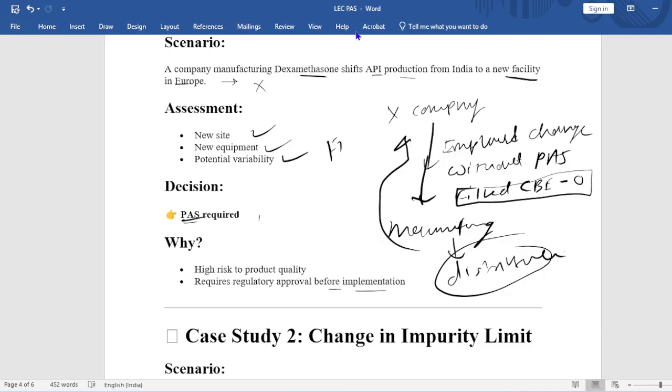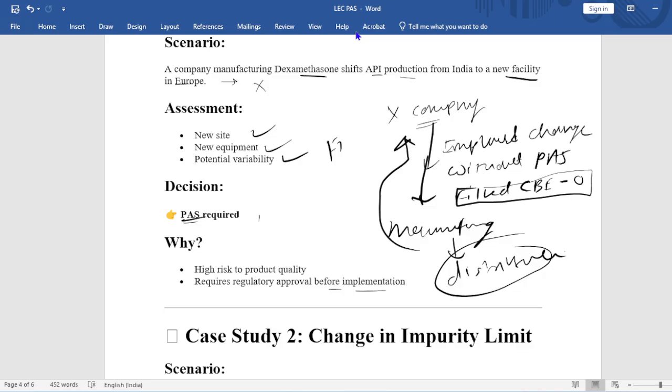This also happened with one of the companies. You could just go on Google and search for case studies like that. That's why the classification of your change is very important. You have to first study whether your change is going to impact the product quality, efficacy, and safety.